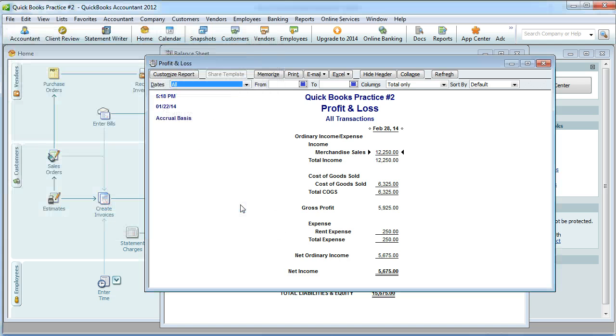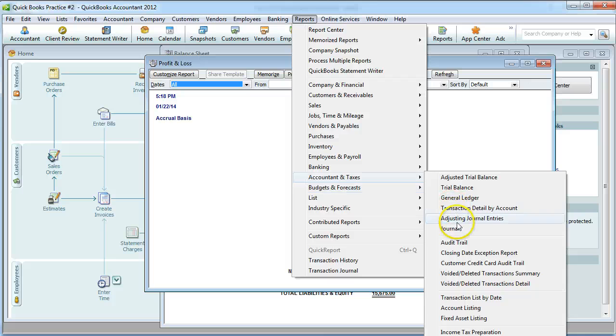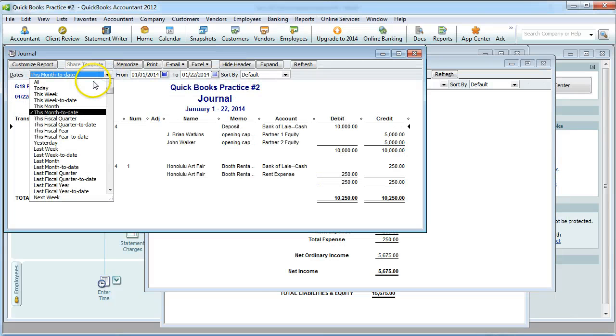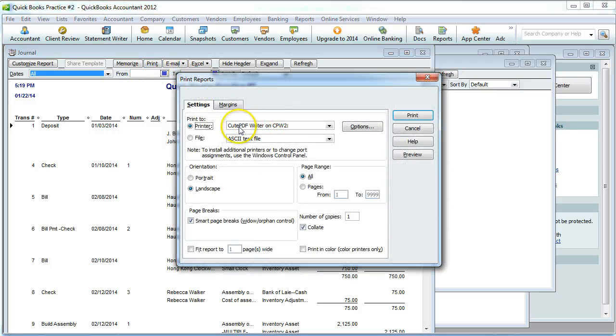Now I've asked you to do your accounting journal a different way so that it will save it in the wider side of the paper, or the landscape format. So Reports, Accountant, Journal, we'll say All, and I'm going to go to the Printer command and choose my PDF printer.